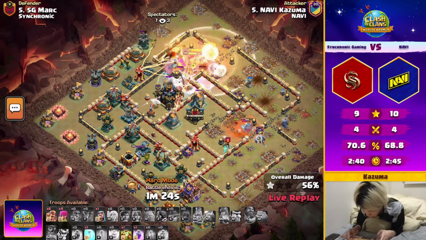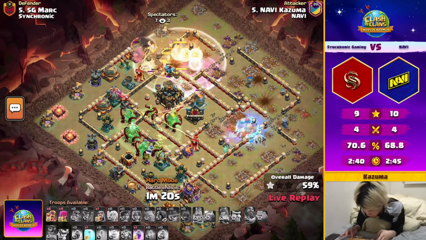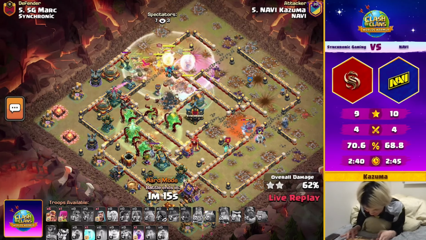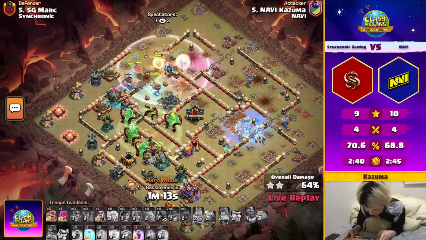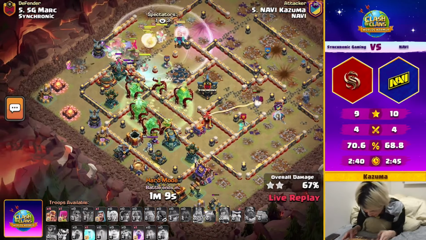But he's got really great pathing through here. Just got to get to the town hall. Still has a rage spell, still has a freeze. Also 6 super barbarians there. Royal Champion is in there taking down the town hall. Town hall's going to fall. Great overgrowth, 65%. Smile on Kazuma's face.